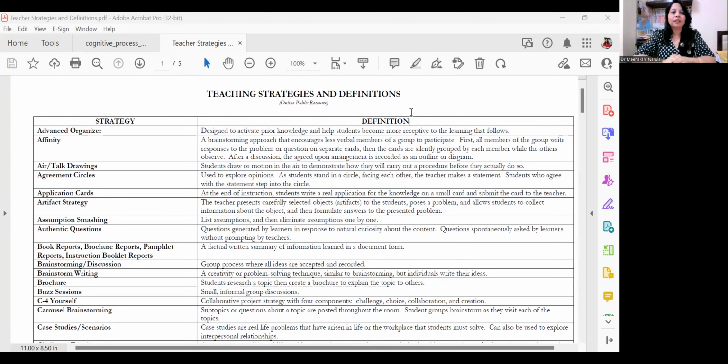The first one is advanced organizer. We have different kinds of organizers in our class assessment. We go ahead with mind mapping, concept mapping, Venn diagrams, or maybe on my channel you will find more than 100 different kinds of graphic organizers that I have shared. So give your students variety by sharing different kinds of graphic organizers with them. For that, you may please explore my channel.